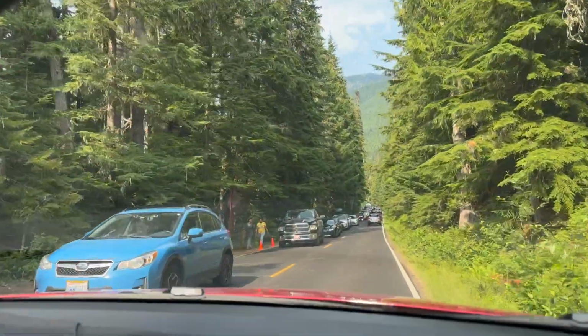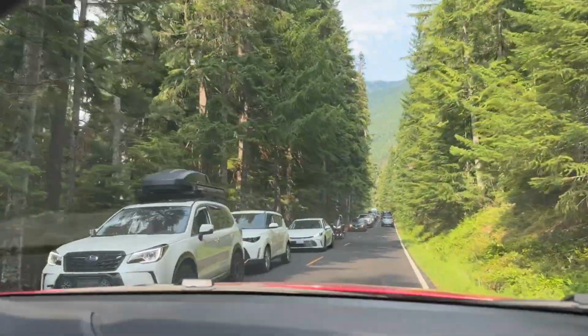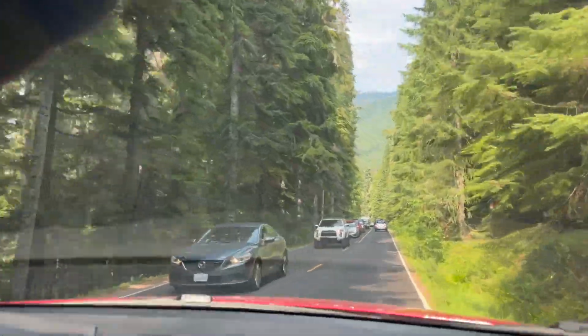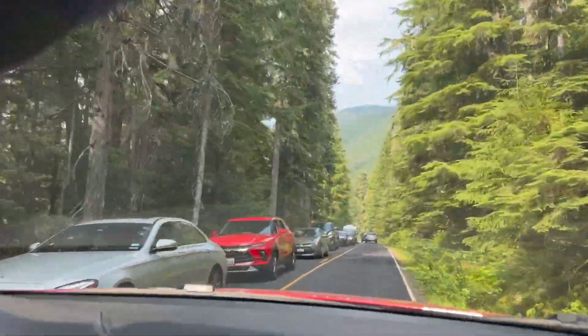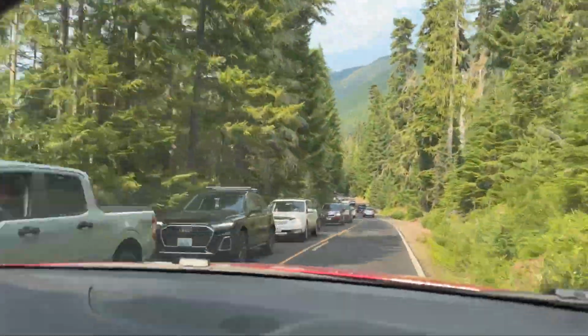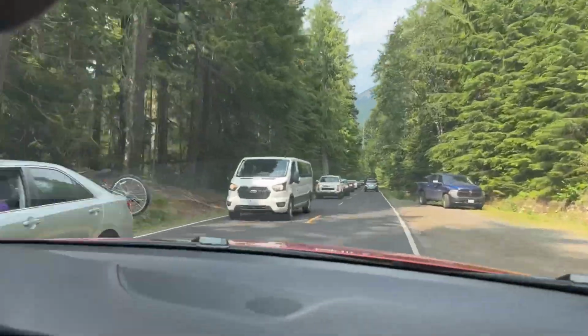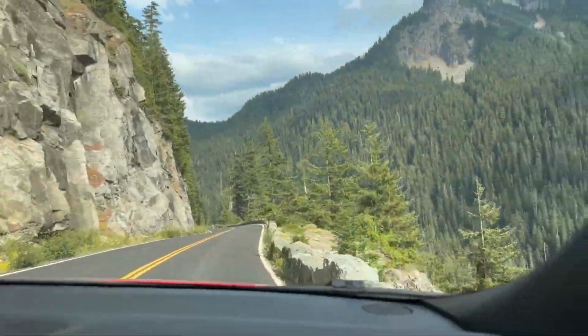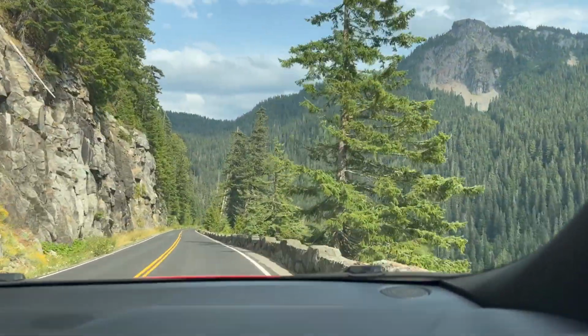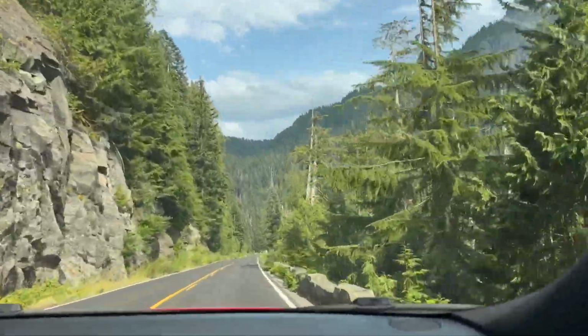When we left the park, it was after 3 p.m., so here you can see the huge queue of traffic going into the park where you don't have a permit. So if you don't have a permit and you want to arrive after 3 p.m., you're probably going to have to wait a couple of hours to get into the park, in all honesty. Luckily, we didn't need to come back through the park to get where we needed to stay overnight, but I'd just be really careful and plan and get the permits because you don't want to be queuing for 2 hours at 3 p.m.